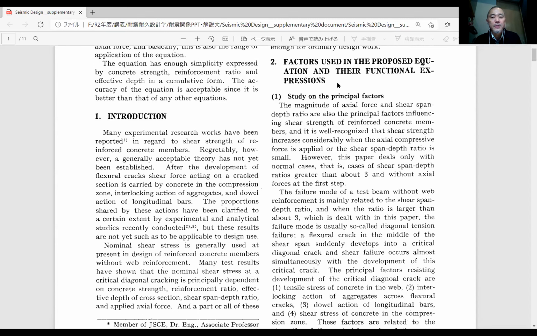First, they selected inferential factors. Okay, it's a kind of machine learning, but at that time there was no such kind of technology. Of course, I know Professor Okamura, but his engineering sense, or a kind of intuition, is very strong. It's supported, or nourished, by his many experiences, including many errors, trial and errors.